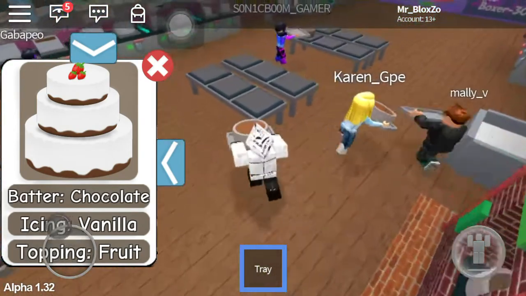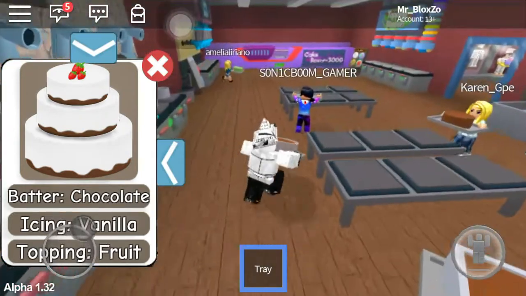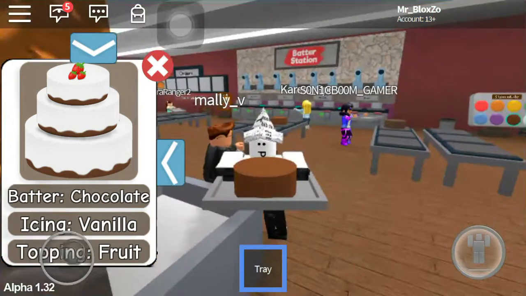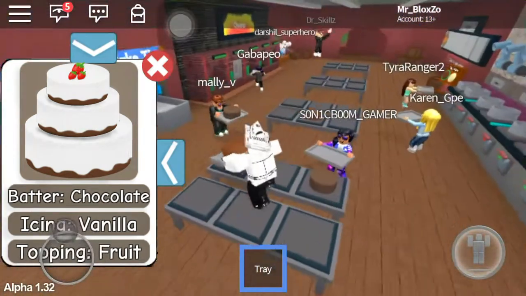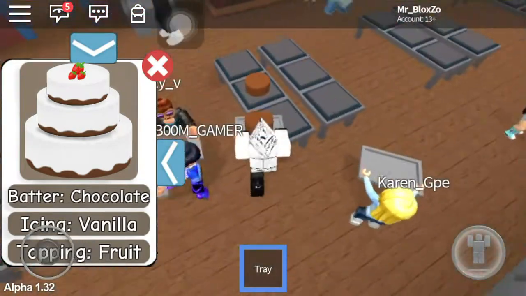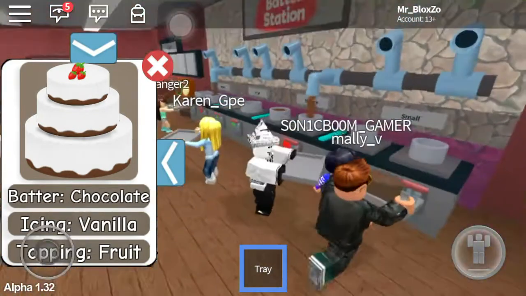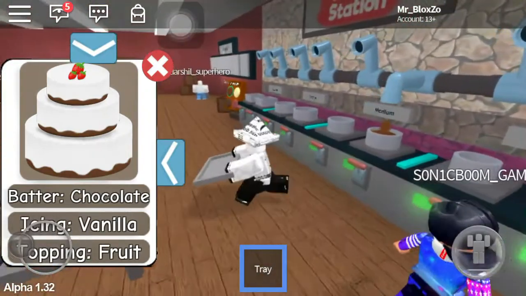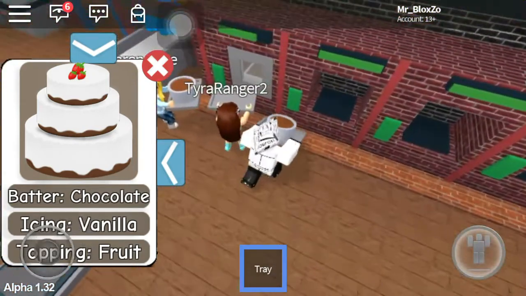This game looks similar to Work at a Pizza Place. If only there was a delivery van. Way more worth it. Put this on the table. Now let's get a medium. Ooh. Okay, we got the medium cake. Let's put this in the oven.